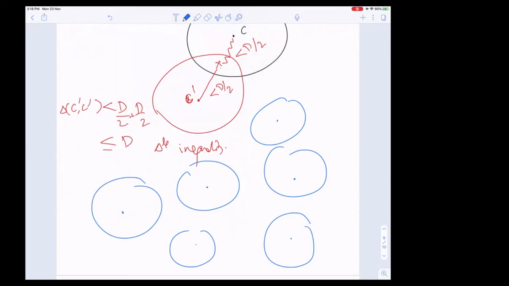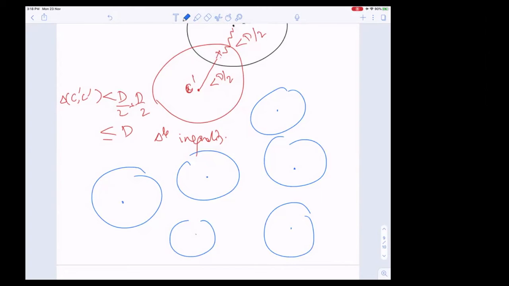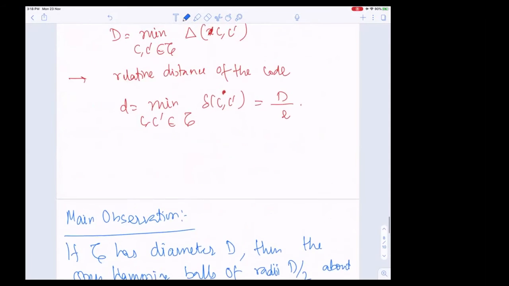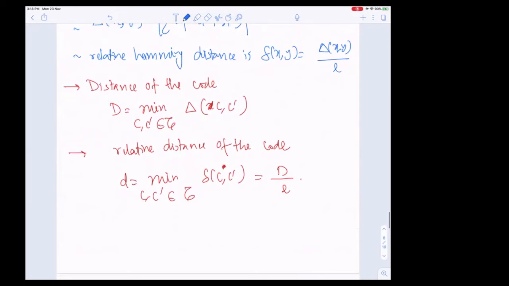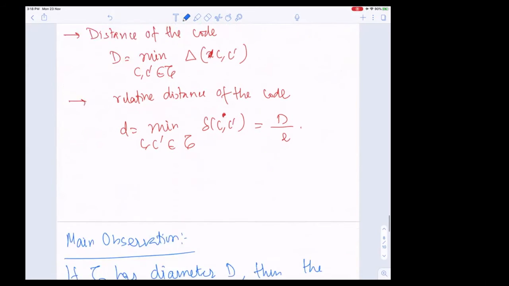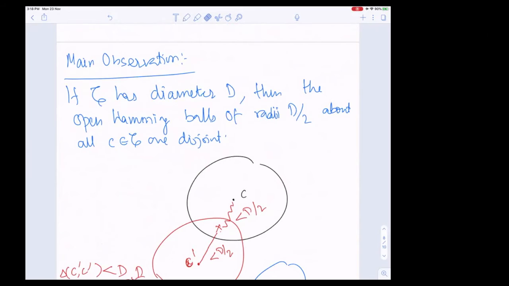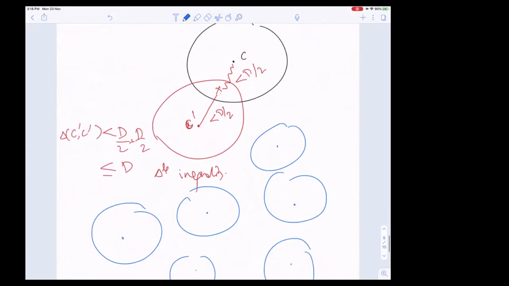Okay, now a question, please. I do not understand this statement. So what is the diameter? The diameter is the maximum shortest distance, right? No, it's a minimum over every pair. So it's not diameter, it's distance. Okay, sorry, I should have said distance. Okay, now I got it. Yeah, my mistake. Thanks.